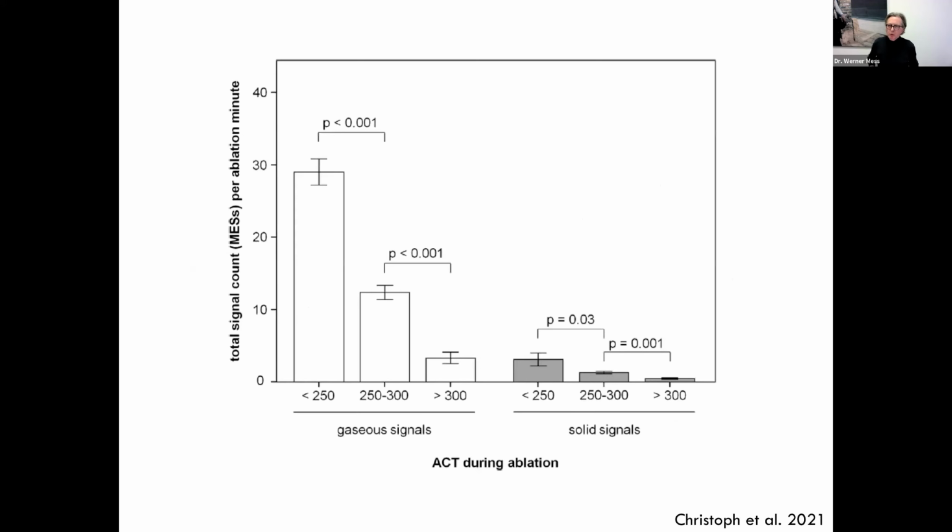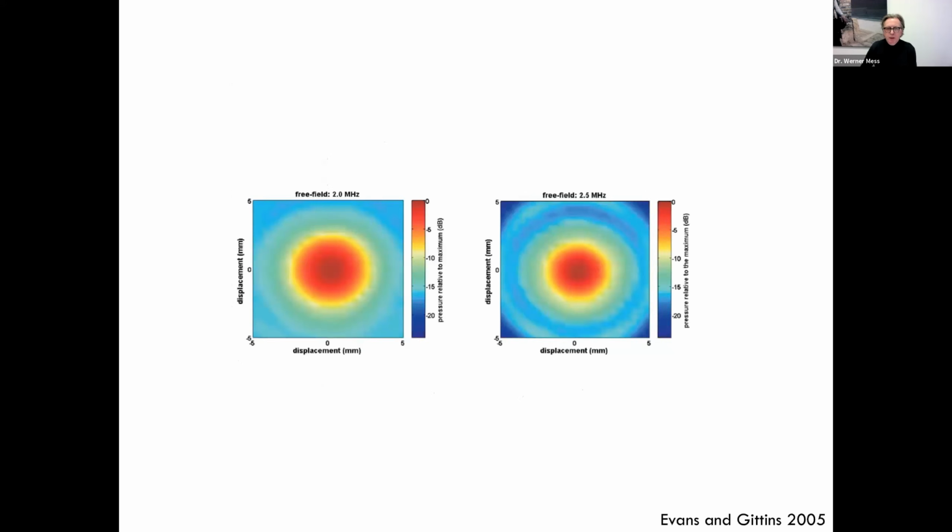And here we have a comparable example of another study. This is again during treatment of atrial fibrillation, and they measured the activated clotting time, and you see here the gaseous ones and the solid ones, and their relation with the activated clotting time. And of course, the higher the activated clotting time, the fewer emboli you have. And again, you see for the solid and the gaseous ones exactly the same behavior, which is also pretty counterintuitive because they consist of definitely different material. So you might have some doubts about it.